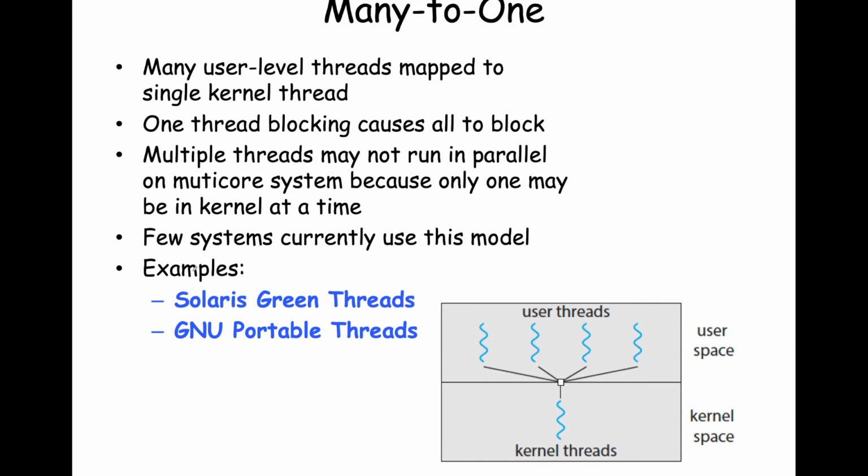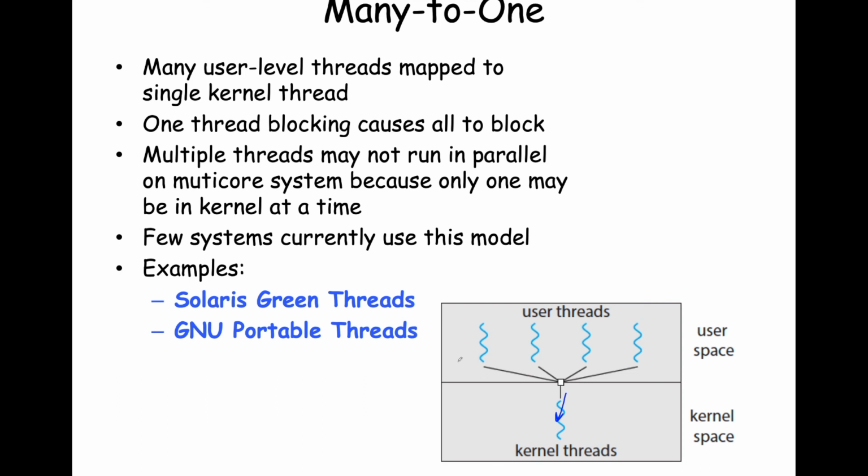And so these many user-level threads are each given time carved out of the time delta t that the kernel thread has on the CPU. And so what this means is that if one of these user-level threads calls a blocking operation, like reading from a network or reading from a disk, that causes it to want to join the wait queue associated with some I/O device, well, from the perspective of this kernel thread, it's executed a blocking call because some of its time is being given to this user-level thread. So that blocks the entire kernel thread and therefore causes all of the user-level threads in user space to block.